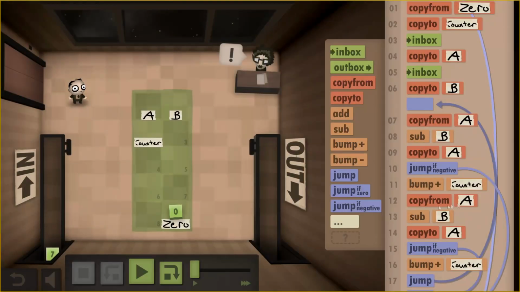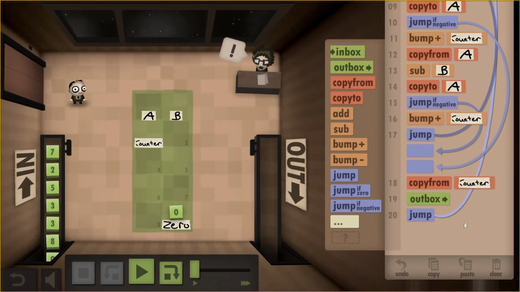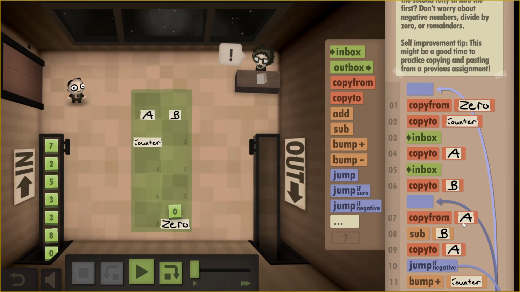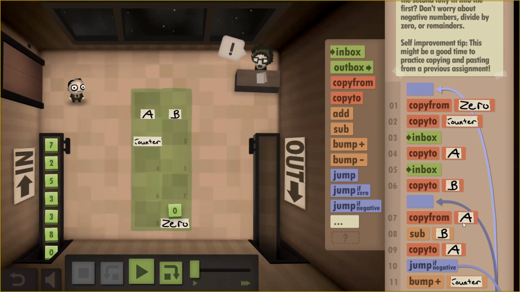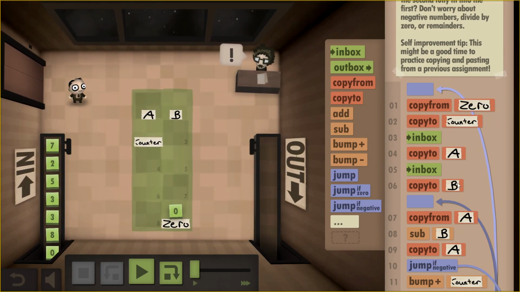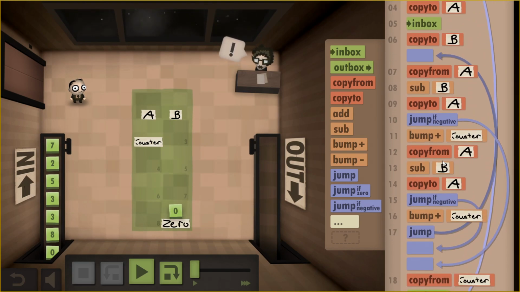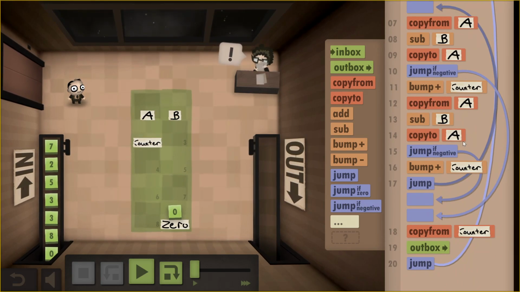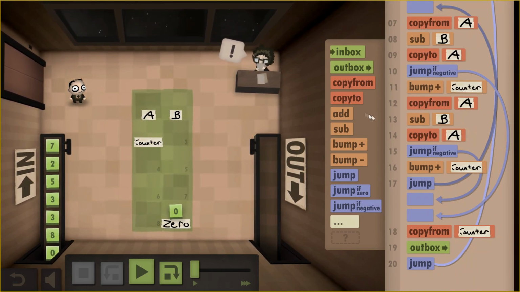Alright, what else can we do here? I mean, apart from just pasting it in 1 extra time, which could work.